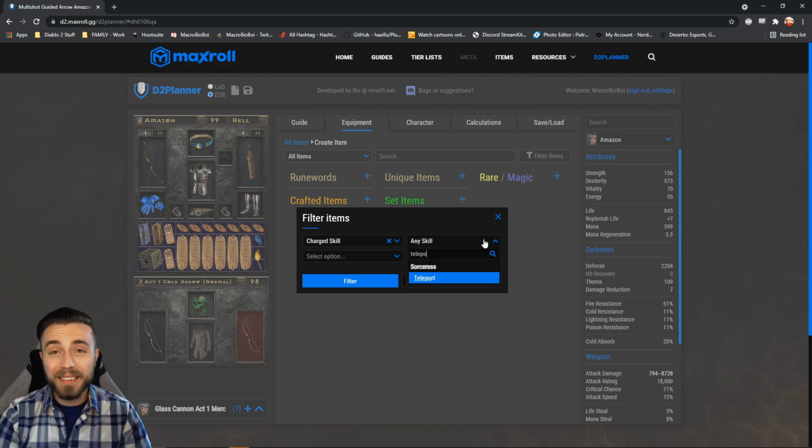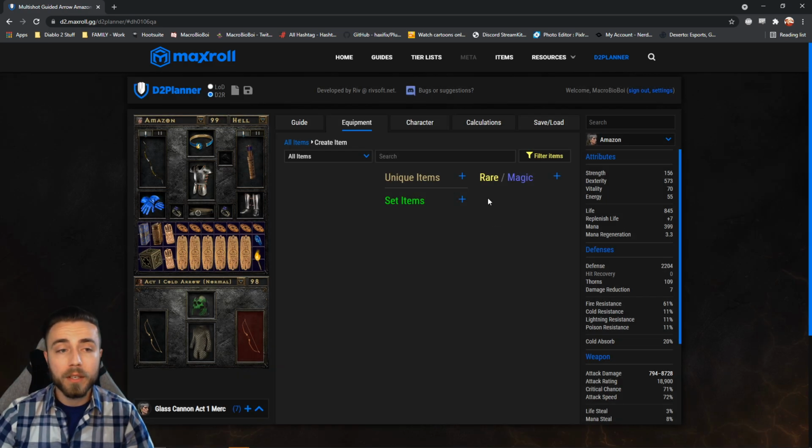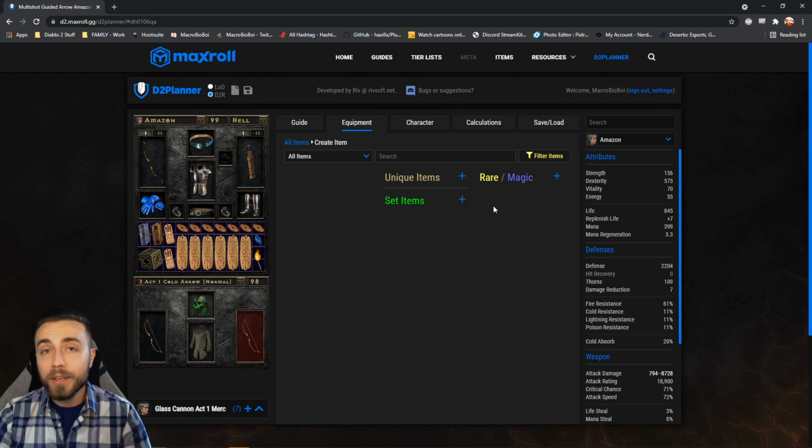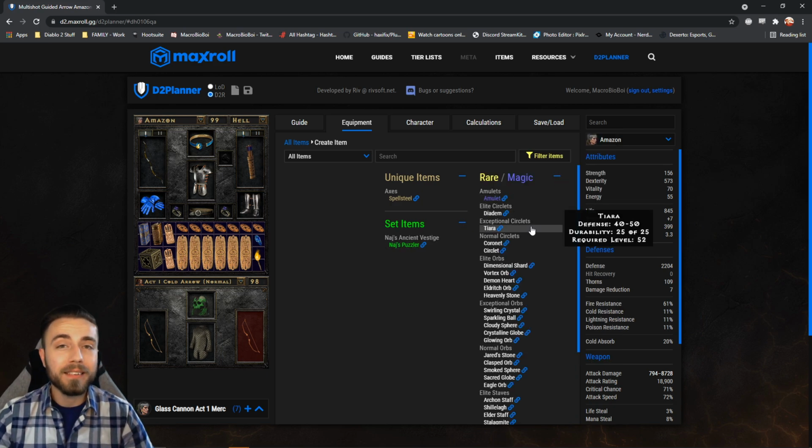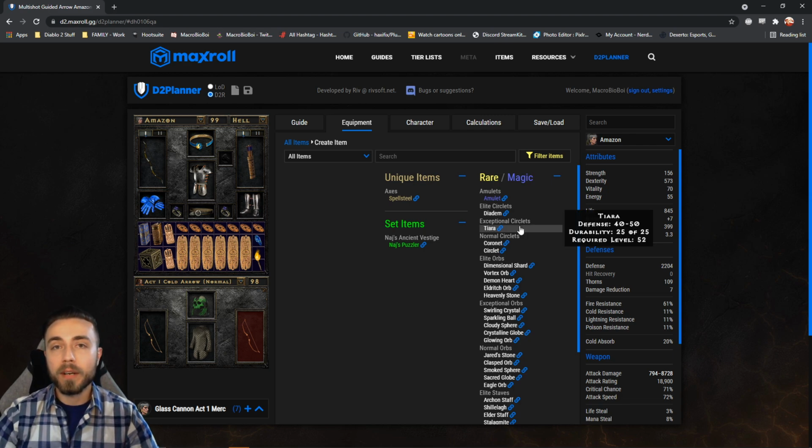And then let's go ahead and select teleport. And filter. You'll see that the total item pool has been reduced to any options which could have charges of teleport. And whether it is the unique spell steal, the set item Naja's Puzzler, or any one of the bases in the game that could actually roll with charges of teleport, you're able to select whatever you're looking for here based off of your search parameters.